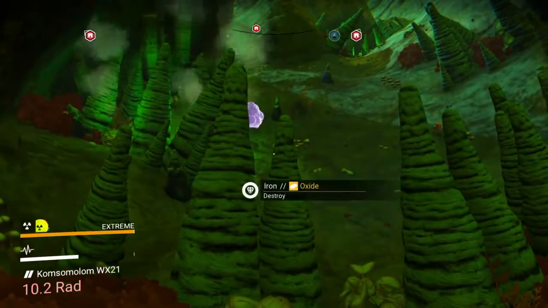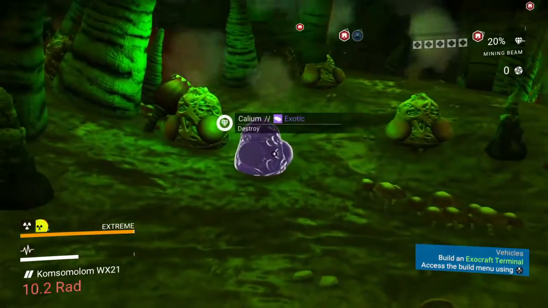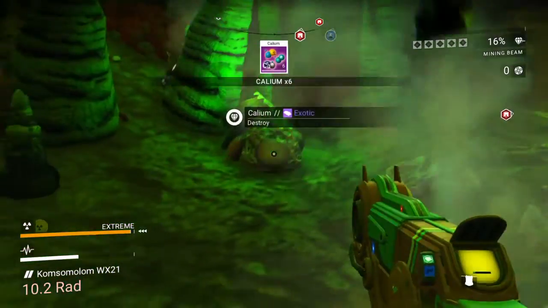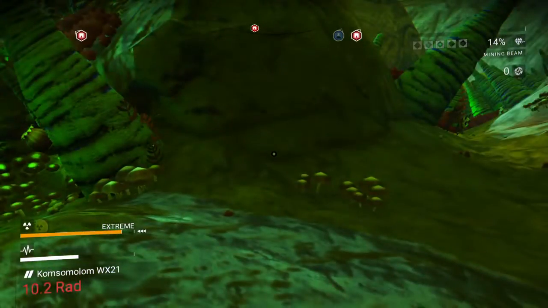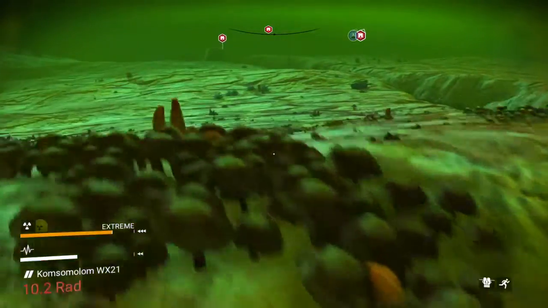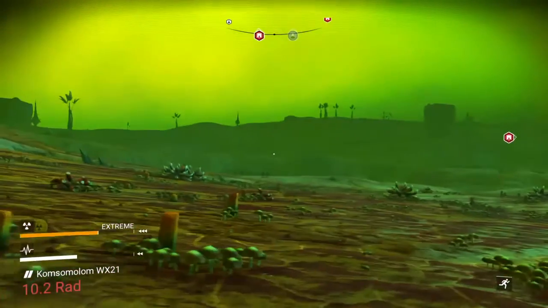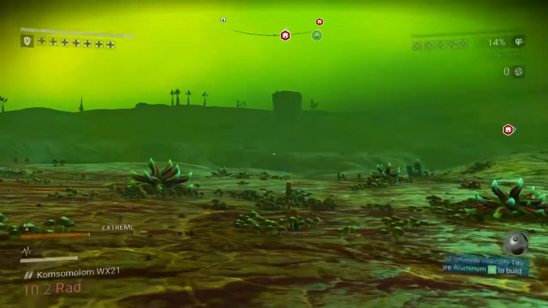Alright, I found it. I believe this is Callium. Now, you have to be careful here, because when you blow these up, they kind of roll around. There we go. Excellent. That's what I've been looking for. And no, I do not believe it shows up on the scanner, so you have to be on the lookout for the smokestacks. There's another smokestack over there, but that's coming from a rock. So that's nothing. But yeah, so I managed. How much did we get out of that? 31 Callium.